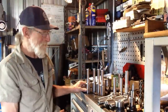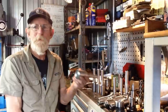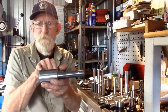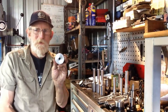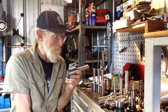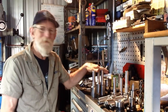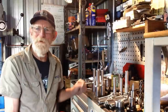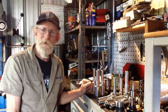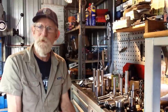Now the ER40 collet holder, ER40 to R8, we've got to screw cut there and do our internal features. Now, I did get a bit carried away last week and I actually made three more of these. So, we've got four of them all up, so we'll see how we go. So, over to the lathe, we'll get these two holes drilled and tapped, and then we'll start screw cutting.